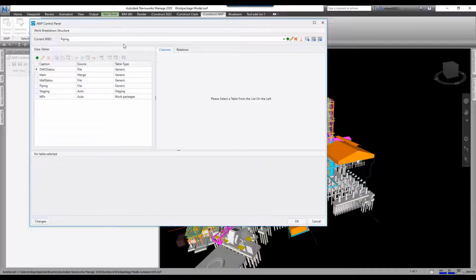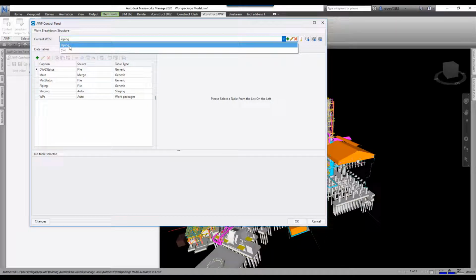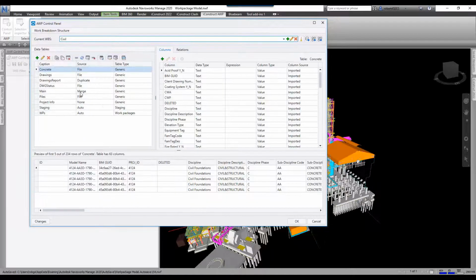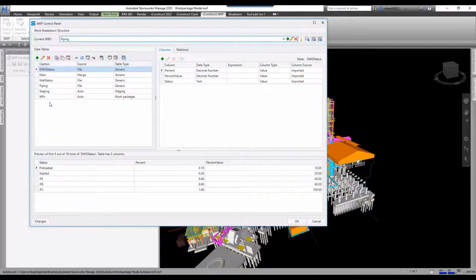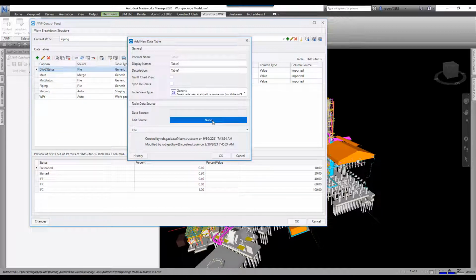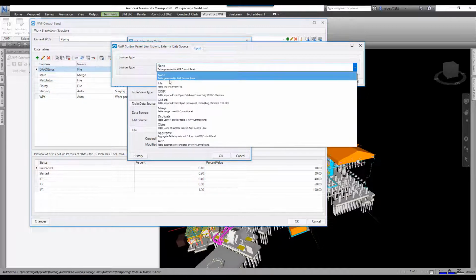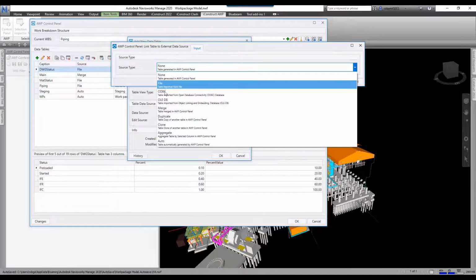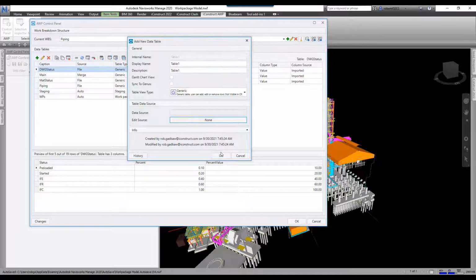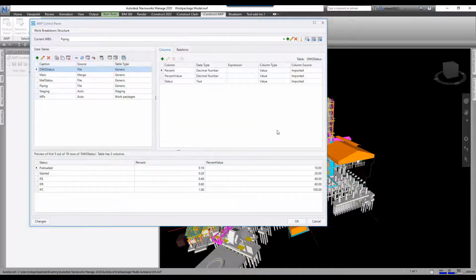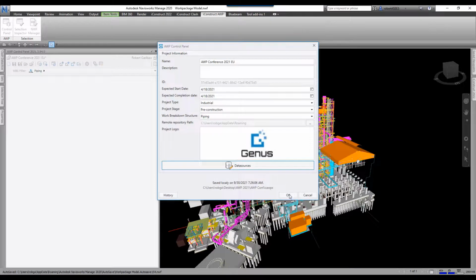At the moment I have two work breakdown structures, one for piping and one for civil. When I select the civil, you'll see I've got different databases being pulled in for that work breakdown structure, and if I go back to piping, I have another. It's very easy to do. We can just click on a button and select what kind of database we're going to be bringing in, whether it be just an Excel spreadsheet or an ODBC connection. We can build all sorts of formulas. This is completely configurable. Okay, so we're just going to go OK here, and OK.